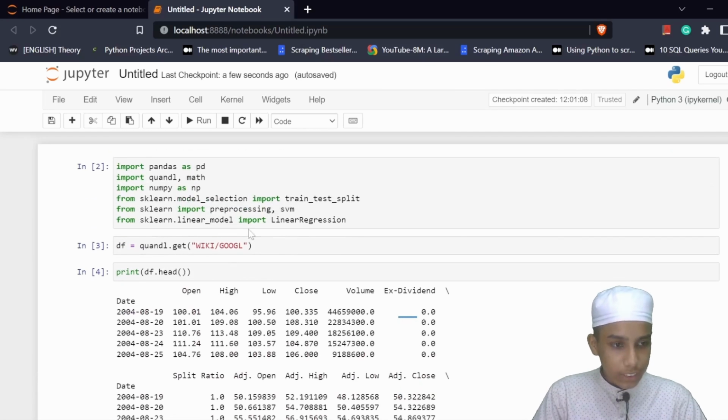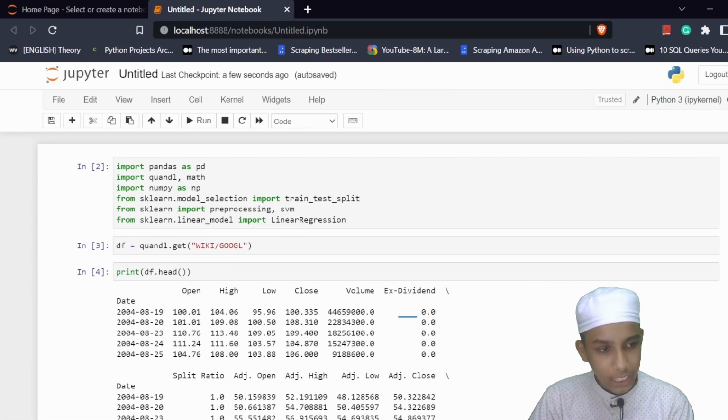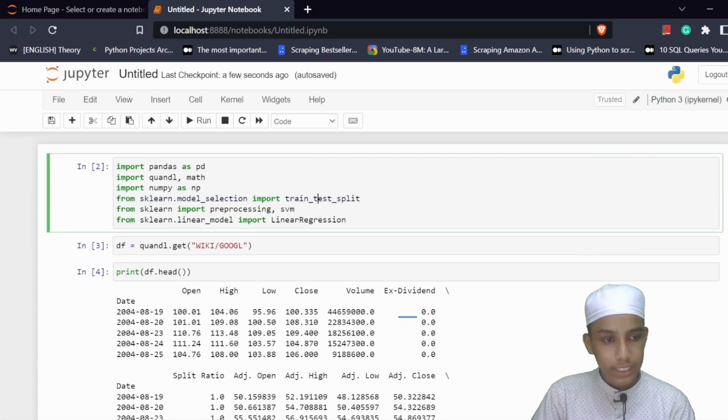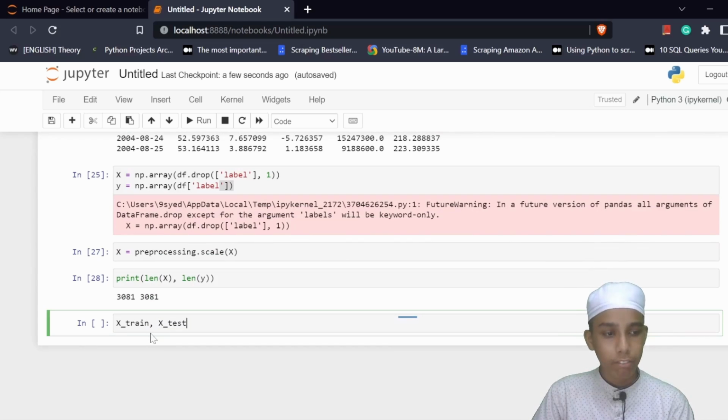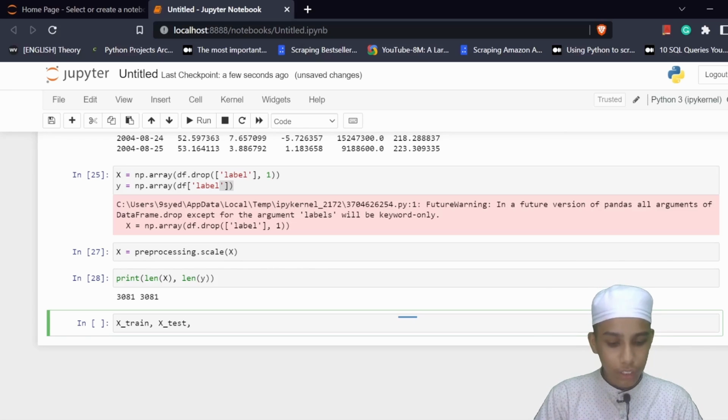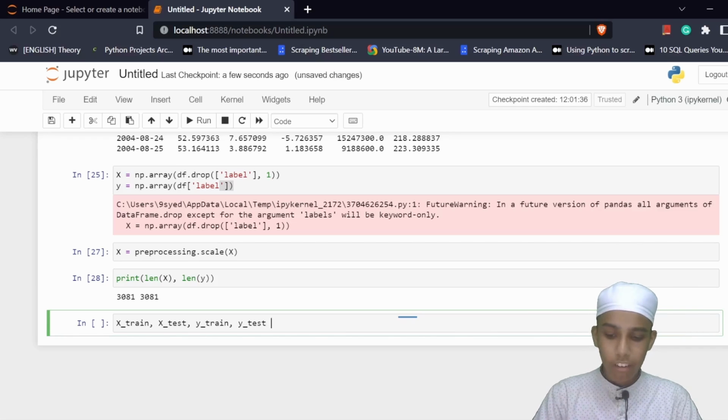Now guys, as you can see here, we have done from sklearn dot model selection, we have imported these things like train, test, split. So where we are doing that only, we have used the train, test. Now I'm going to use the test right now. X train, X test we have now, but now we don't use the y comma y test. Now I have to create this as a variable, right?